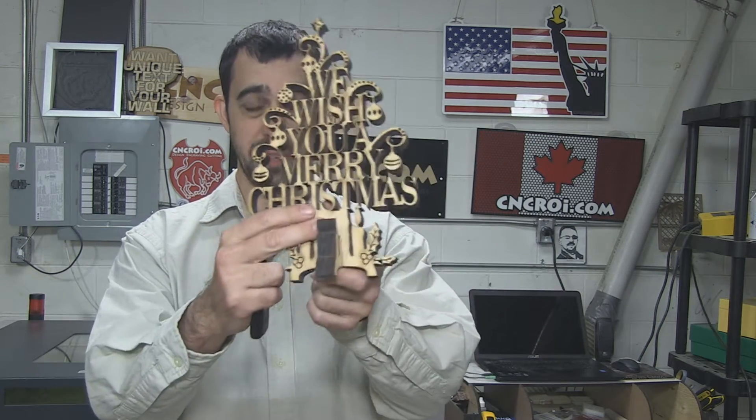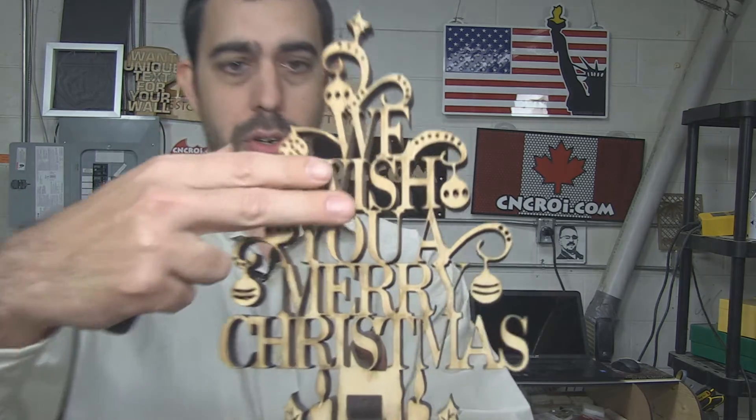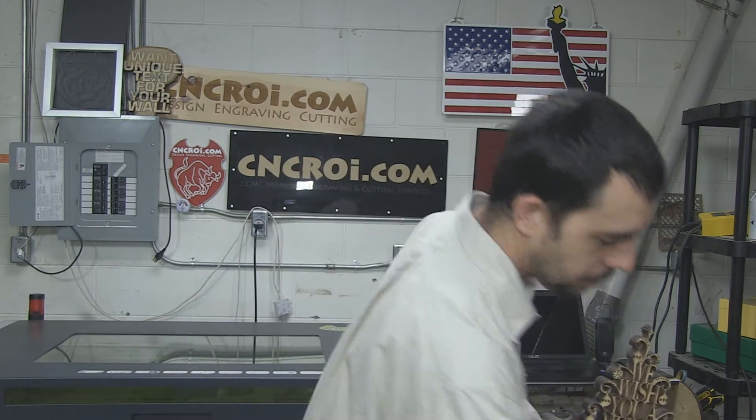Now that you've seen how our industrial laser is able to cut something this fine — and again it can be one unit or a thousand units, it makes no difference to our machine — we're precise within five nanometers. The next step after that is, because the surface is so fine, you can't actually put a mask over it because the mask just goes flying off. We have a lot of extraction and compressed air going on inside of the machine. So what I did is I put this in our industrial sandblaster and it does a pretty good job. It's not equivalent to sanding, but it's pretty close to it.